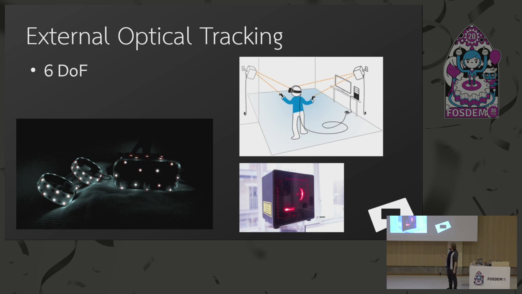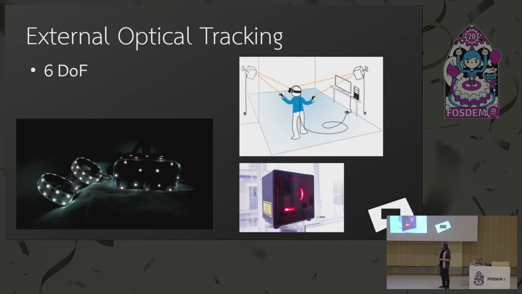For example, this is the work of Philip Zabel. He's implementing an open source driver for the Oculus CV1, and this is exactly this headset seen in an infrared view. The camera is a USB camera, a regular USB camera with either an infrared filter or an infrared sensor, in the best case. And this is what the camera sees. The regular person or the human eye wouldn't see this light because it's out of our visible spectrum. I'm not sure if you can see it, but there are squares around these so-called blobs.